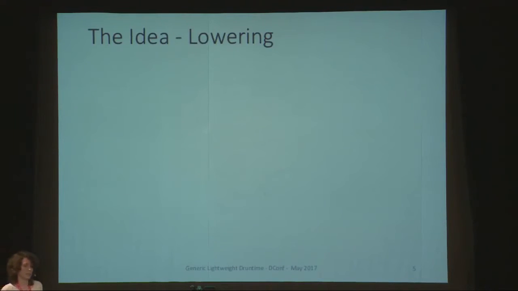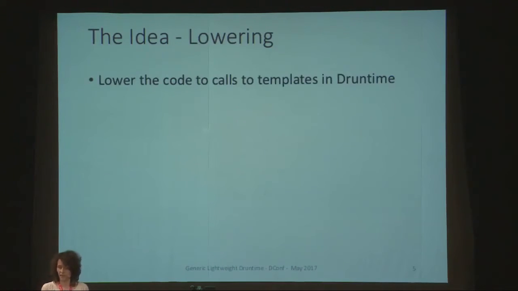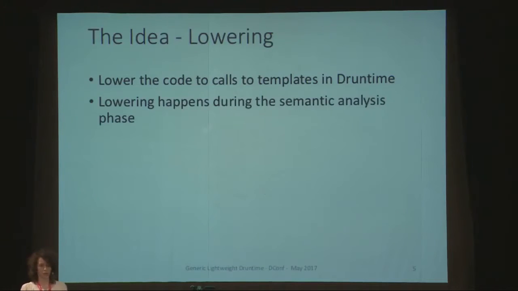So what's the idea to fix this? Well, lowering. We're going to take that code and lower it into a template in DRuntime, so no more dynamic dispatch. And this is going to happen during the semantic analysis phase of the compiler. So when we actually generate the AST, we then go on to analyze it and say, OK, so we have an array comparison instruction. Well, let's replace this with a call instruction to our template. We don't leave it as a comparison instruction and then edit it later on when we are in the intermediate code generation phase. We do it now when we actually semantically analyze the AST.